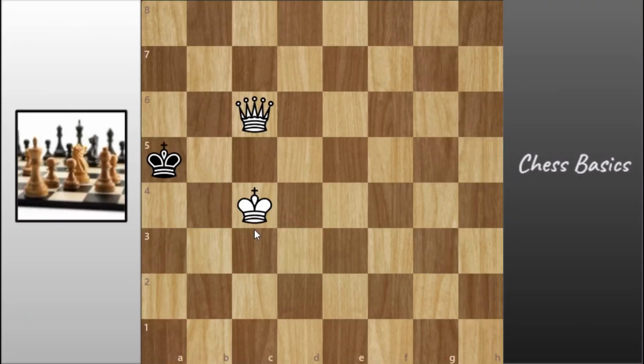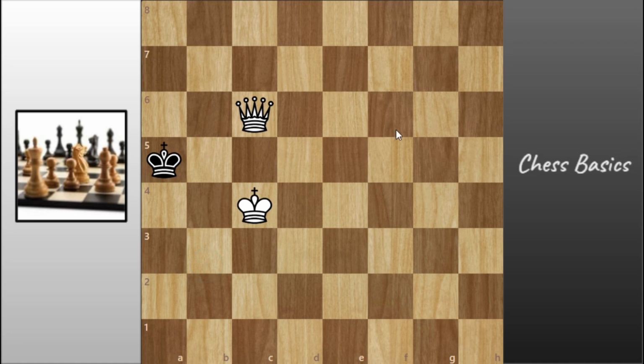So there are another 2 ways to end a chess game that doesn't end in checkmate. This position is called a stalemate. If it is black's move, black has no legal moves. The queen is guarding these squares, so the king's only square is there, but it's guarded by the king. So black cannot go anywhere without losing his king, it's illegal to move into check, basically. So therefore, this is called a stalemate, where black has no legal moves, and it is a draw. Which a draw means, yeah, just no one wins.